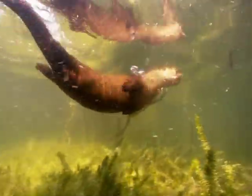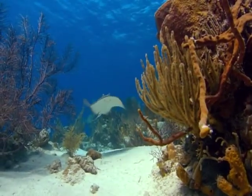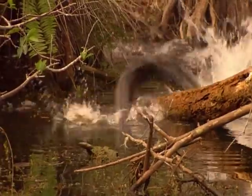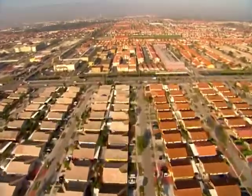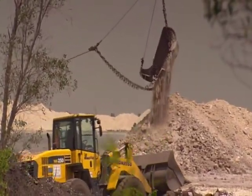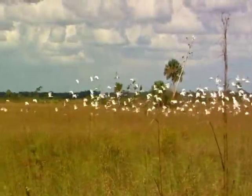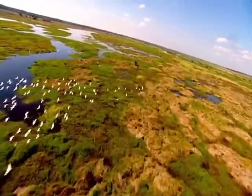Revel at the exquisite biodiversity, the wildly different rivers, swamps, estuaries, and reefs that are interconnected in a vast and complex masterpiece of nature. But this masterpiece has reached its limit to absorb mankind's ever-growing impact. For over 100 years, we have used this precious environment to feed our needs. Now, we have awakened. We recognize that the health of the greater Everglades ecosystem is critical to our survival.